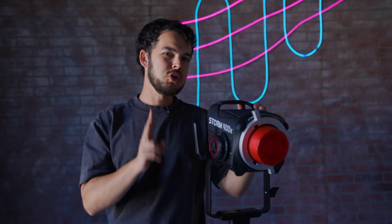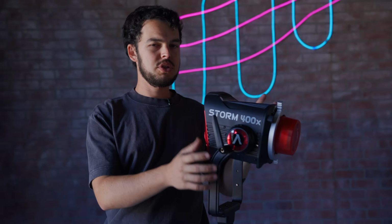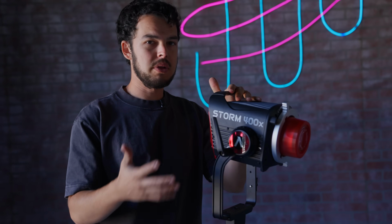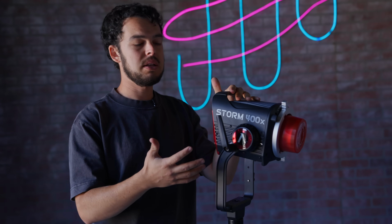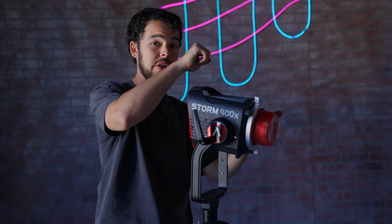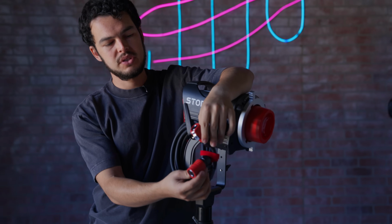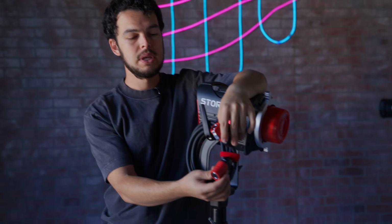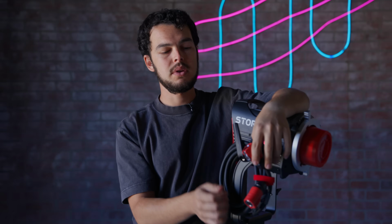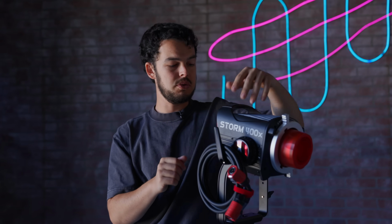All right, I really only have two hardware nitpicks about the 400X. One is that I wish this yoke was removable. Since I already know that I love using it with the spotlight, it would be helpful to be able to just pull that off and make it a little more compact on the end of the spotlight. And then the other thing is I wish the ends of this cable were different colors. Maybe just make one black. That way you could learn and identify which one's the ballast cable, which one goes into the head.